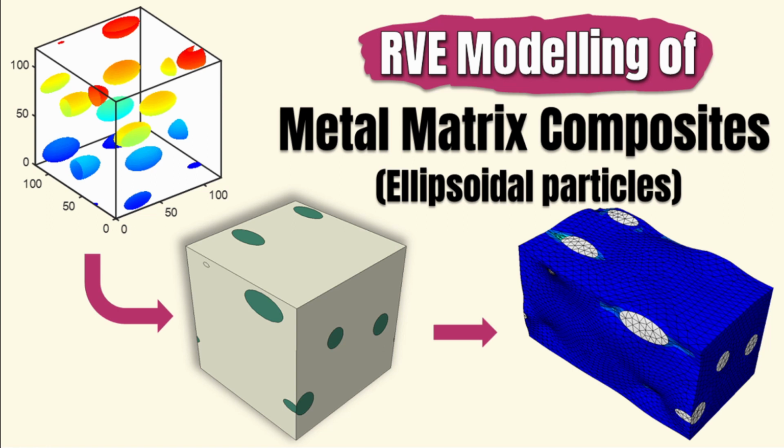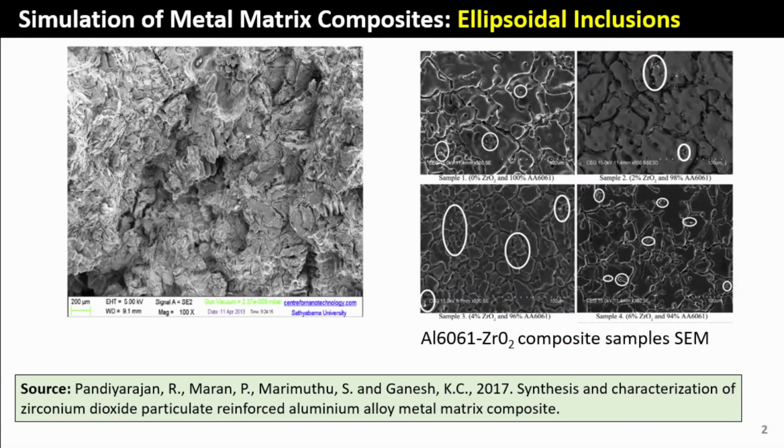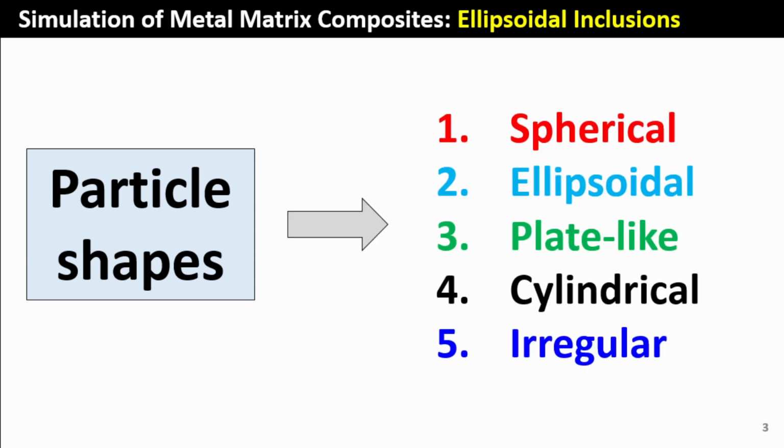If you're already down the modeling route, we try to also help you curate the best, effective solutions for your FEA problem. So the first thing we need to say here is that this is a micrograph taken from this publication by Pandiyarajan. It shows, if you look very closely, that the particles sometimes have different shapes. Particle shapes for metal matrix composites can be spherical, ellipsoidal, plate-like, cylindrical, or irregular. We've done a previous video, which I put on the cards, focusing on spherical shape. This one we're looking at an ellipsoidal shape, and I'm going to demonstrate how you can do this.